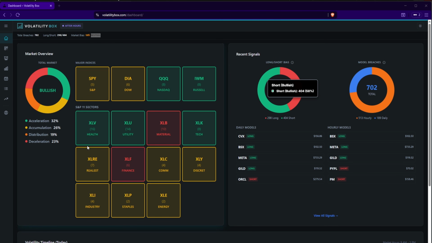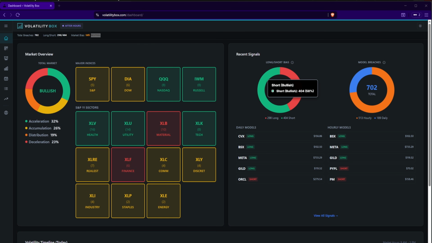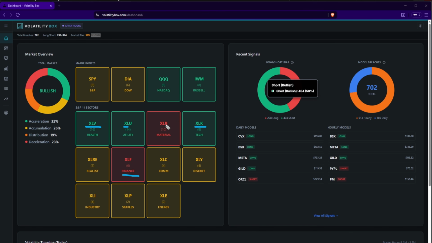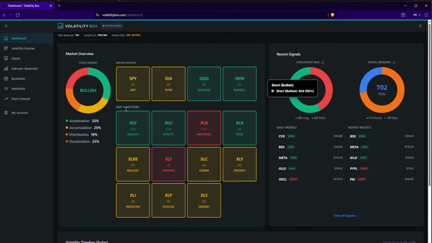Now, same thing goes for the sectors as well. If you take a look at the sectors here, it's very easy to see which sectors are leading the way, which sectors are leading the way bearishly as well. So for example, bullish setups are ones where you might have a little bit more bullish bias: healthcare, utilities, and tech. Where might you have a little bit more bearish bias? Financials, so XLF, and materials, XLB. So with this information, now when you come into the live scanner, you know which setups you're looking to catch your eye a little bit more, which direction you have your bias.